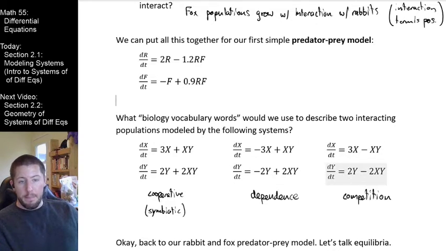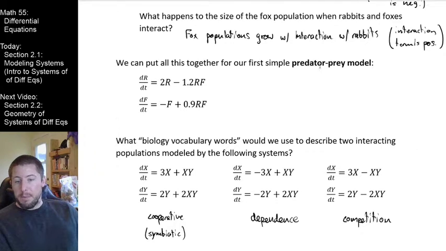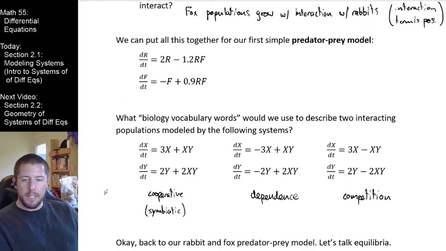So in any event, competition here: on your own, you do fine. Interactions with the other species are negative for both species. They're competing over the same resources right there. So lots of different things can happen: predator-prey, symbiosis, dependence, competition. I would have to guess there's probably some other types of relationships that biologists could inform us about out there. I think that was at least good for us to think about our positives and negatives in the system and how these things relate to one another.